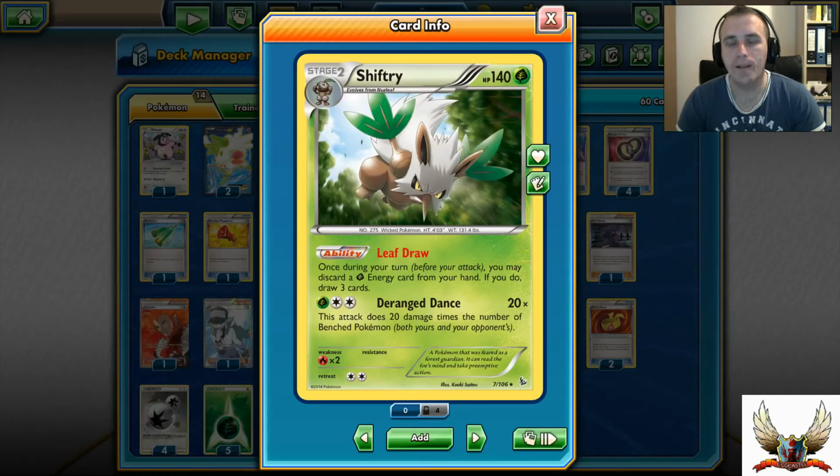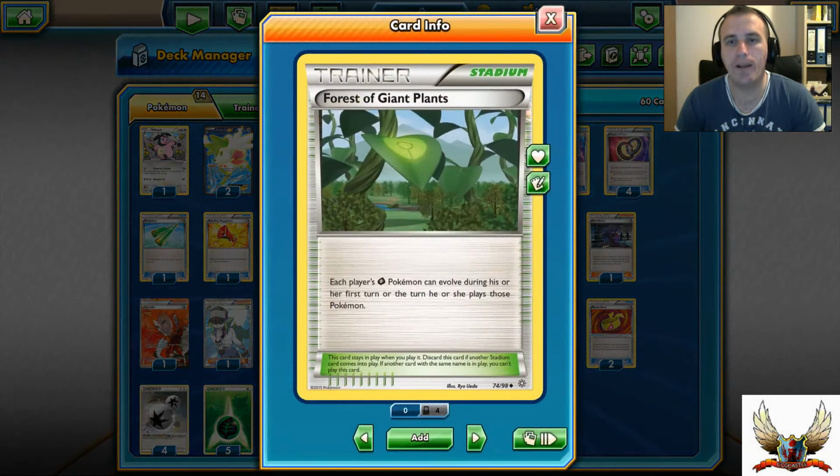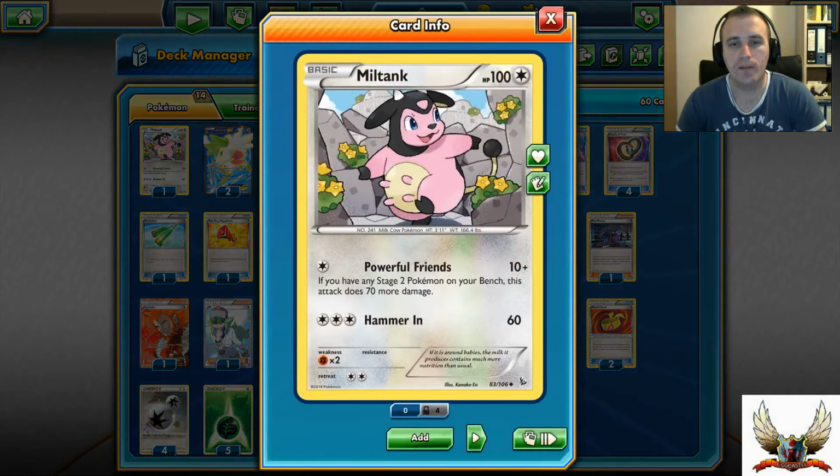So it's a stage 2 Pokemon. It's not a big deal because you can also play it on your turn 1 because you have Forest of the Giant Plant. So that will definitely help you to have Shiftry turn 1. Of course, when you play Shiftry, you can play Miltank. So Miltank can be your powerful friend.